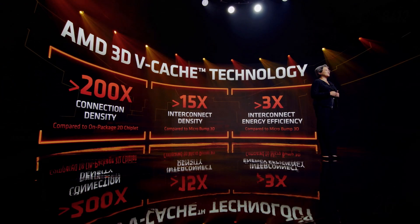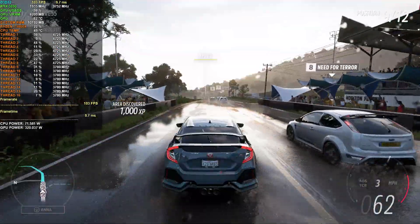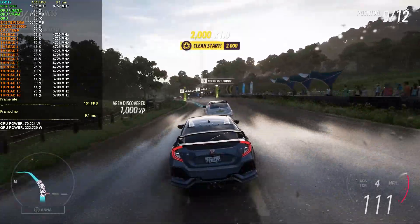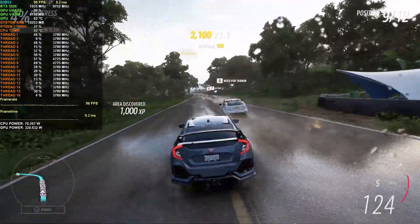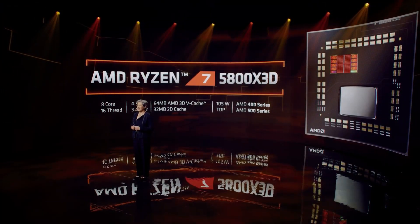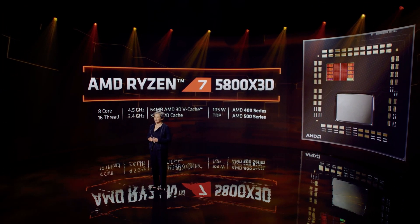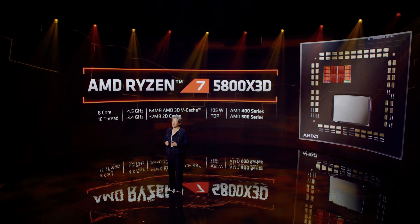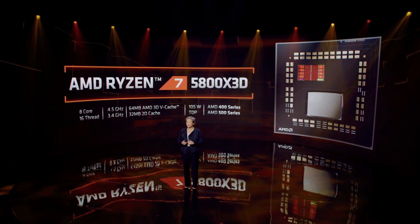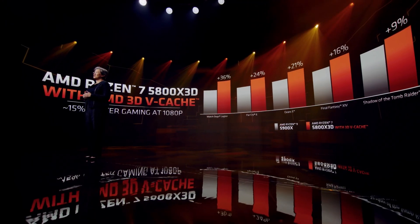Just think about it — someone going from a Ryzen 5 1600 to a 5900X 3D. They'd keep the same motherboard, same RAM, same cooler (assuming they already have something decent), and just put money towards a new chip — a great performance upgrade, especially now when everyone seems tight on money and GPUs are only getting more expensive. This is why this product baffles me. Ryzen 5000 owners definitely aren't going to be buying this CPU, the vast majority of 3000 series owners probably aren't either, and you have a small portion of 2000 series owners on 400 series boards who could upgrade — or depending on needs, just buy a 5800X, or sacrifice gaming performance and get a 5900X for better multi-core performance. And then 300 series motherboard owners, who could have actually benefited from this upgrade, can't — because AMD wants to play hardball.